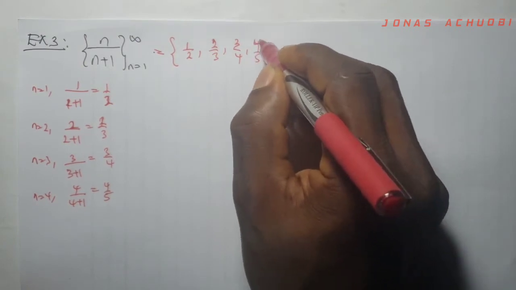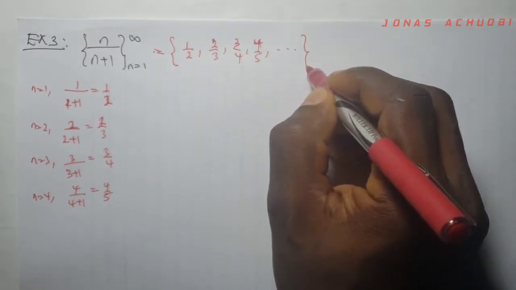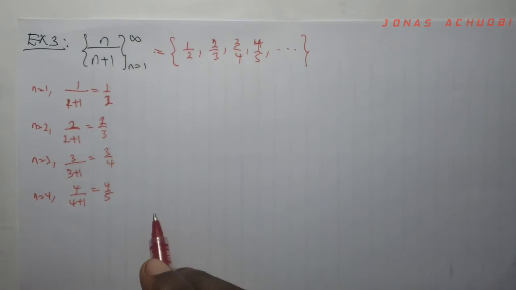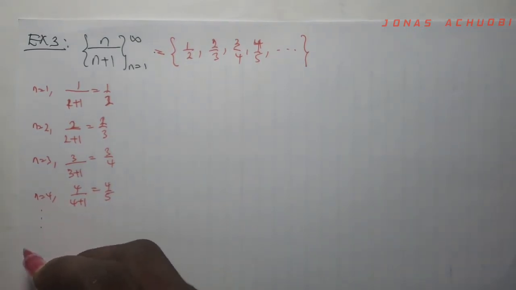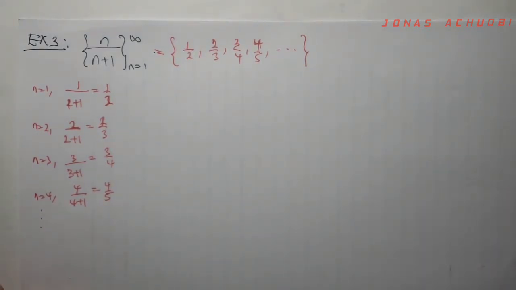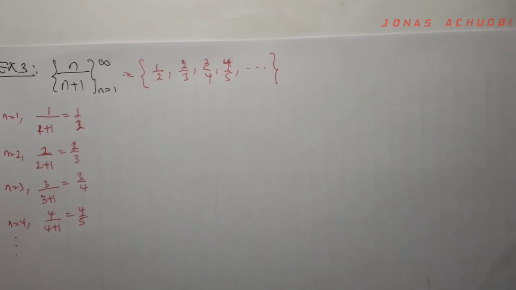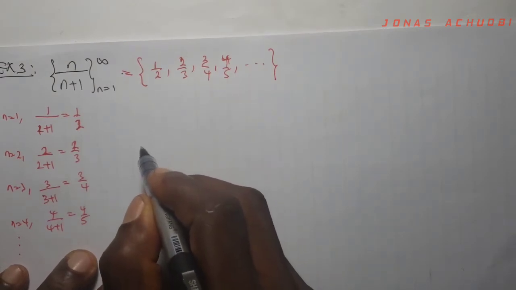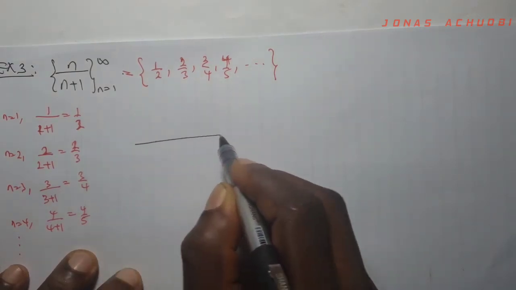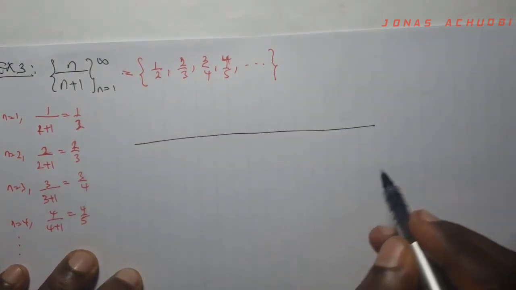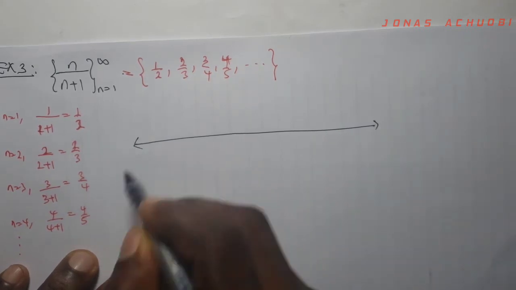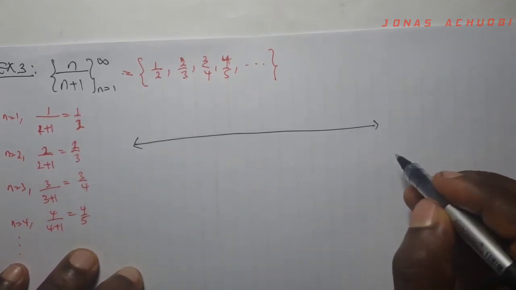And of course, our sequence goes on indefinitely, since the sequence is an infinite sequence. We can take n equal to 5, n equal to 6, and n equal to whatever it is. It is time now to investigate if this sequence has an upper bound, a lower bound, and if the sequence is bounded. To make life easier for us, like I've always done, I'll place these terms on a number line so I can see which numbers are greater.